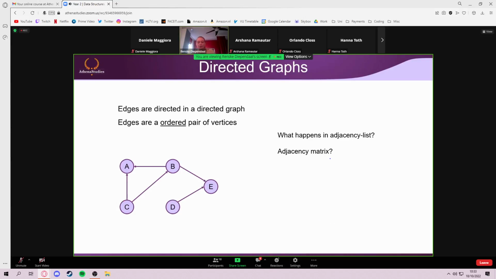So what happens to our adjacency list if we have a directed graph like this? Right, so what we had first, A, B, C, D, E. First, you check all the neighbors of A. So we just say A, B, and AC. But what we have now is we also need to take the direction into consideration. So E technically doesn't go anywhere. So A just goes to X. So B now only goes to A and E.